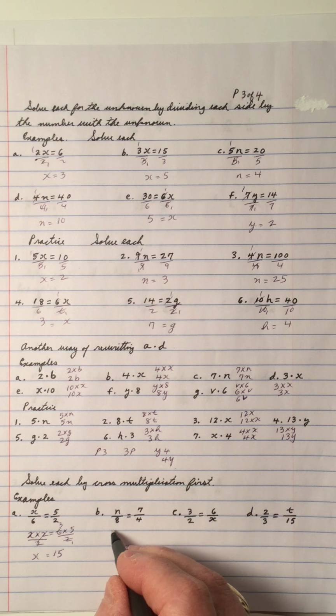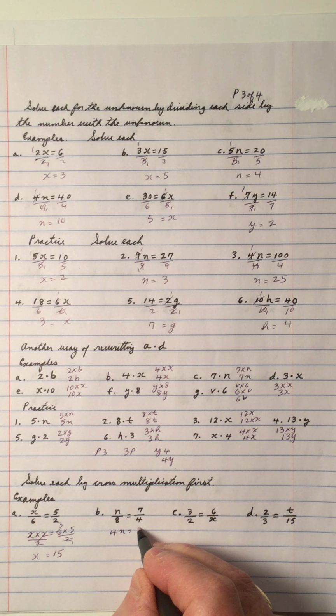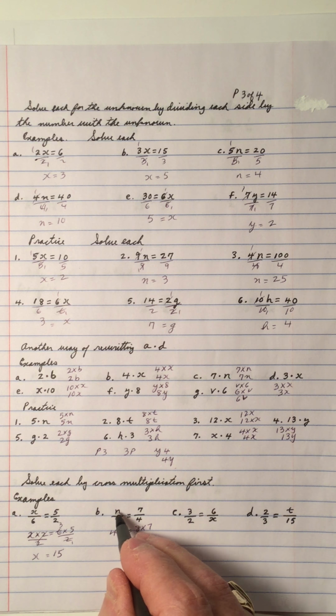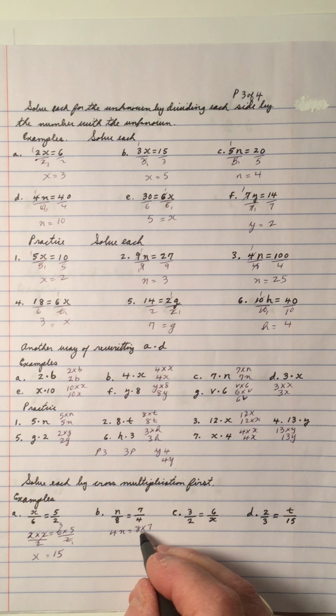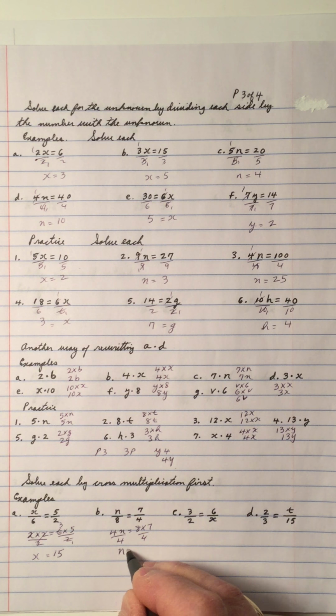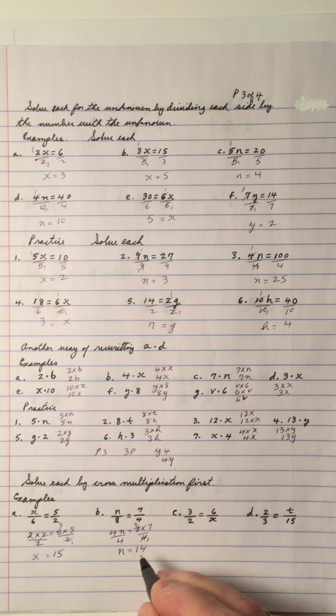And we cross multiply. We get n times 4, or 4n. It makes no difference when you multiply. You can go 4n and 8 times 7. And you can call 8 times 7 56 right away if you want to. It's your choice. So n times 4, or 4 times n, 4n equals that. You divide both sides by 4. You get n equals, 4's cancel and 8 twice, so you get 14.